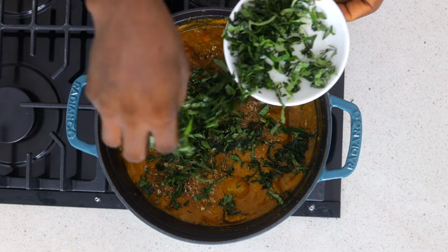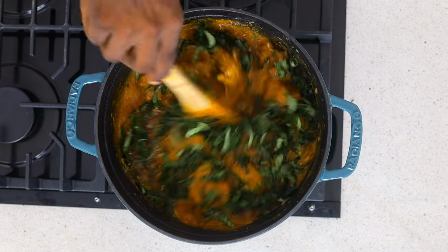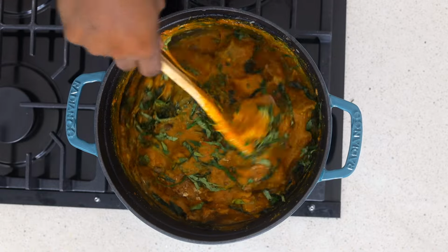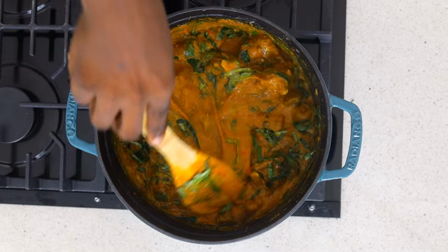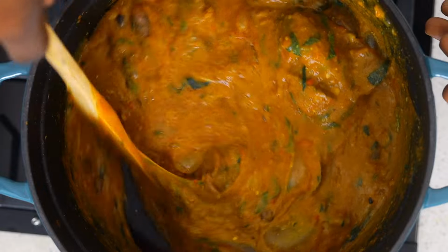I'm now going to add my ground crayfish and some vegetable. I love adding my ground crayfish at the end of native soups because it just intensifies the flavor. Also, for your vegetables, you can decide to use Uziza. You can decide to use a combination of Uziza and Ugwu. Whatever you want to do is fine. Now what I'm just going to do is stir that and combine thoroughly, and our Ogbono soup is ready.